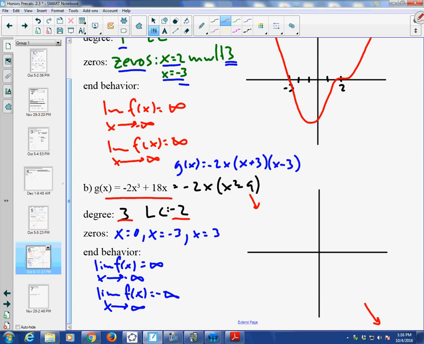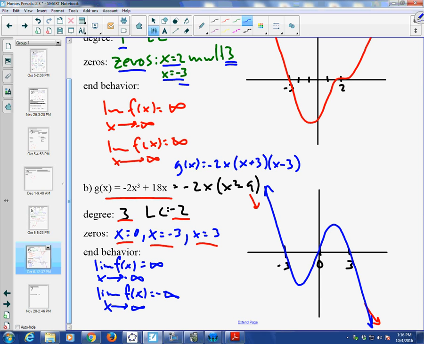Right, now we have 3 zeros, all with a multiplicity of 1. We've got the zeros 0, negative 3, and positive 3, so we can mark those off. There's negative 3, there's positive 3, and here's 0. And since we've got a multiplicity of 1, we know that we're going to be crossing at each of those zeros with a straight line. So basically, our cubic is going to look something like this. Coming from positive infinity, crossing at negative 3, coming back up, crossing at 0, going back down and crossing at positive 3, and then going down to negative infinity.